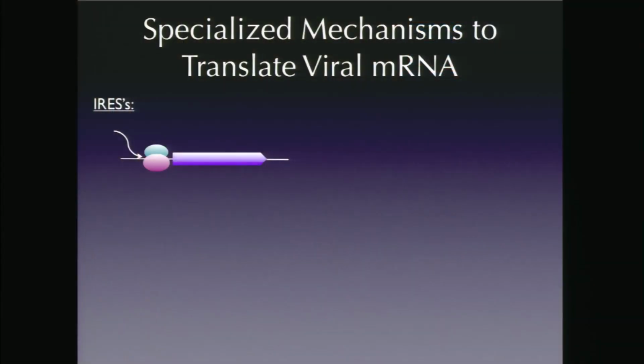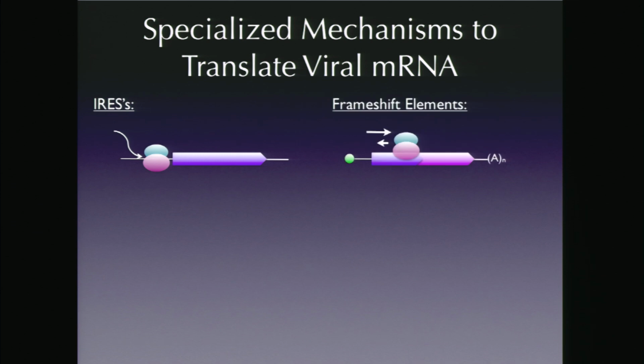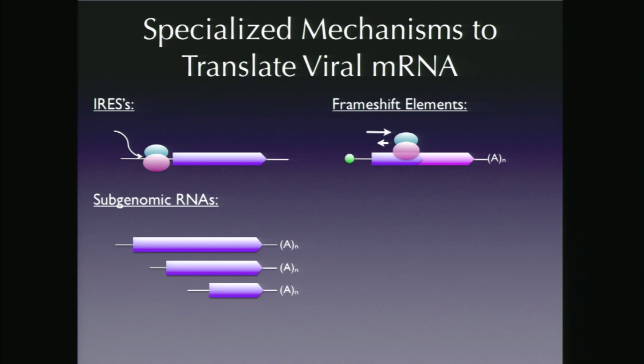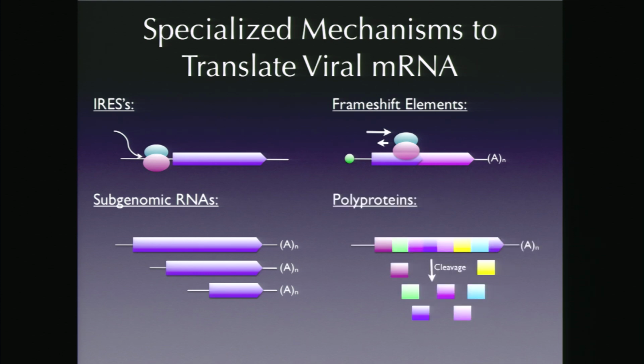The question that I became really interested in as a graduate student is how viral transcripts are translated by the host translation machinery despite often looking wildly different than their host counterparts. We've learned a lot about this from the study of RNA viruses. Some classical examples include the discovery of internal ribosome entry sites that bypass the requirement for a 5' mRNA cap, frameshift elements, which allow for the expression of two proteins from a single mRNA, the production of subgenomic RNAs, or the translation of a large polyprotein, which is subsequently cleaved into the functional proteins.